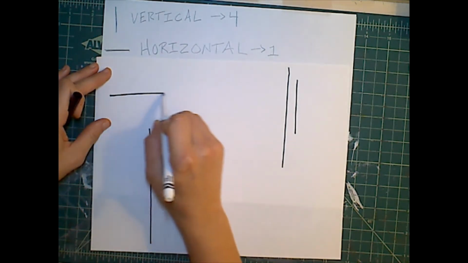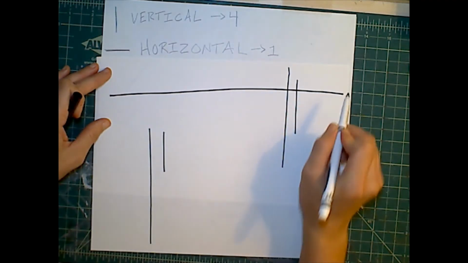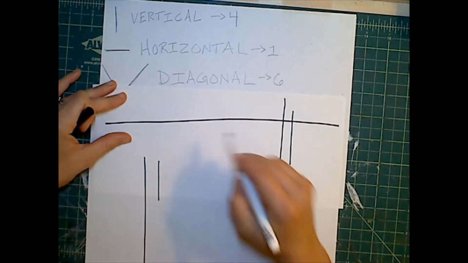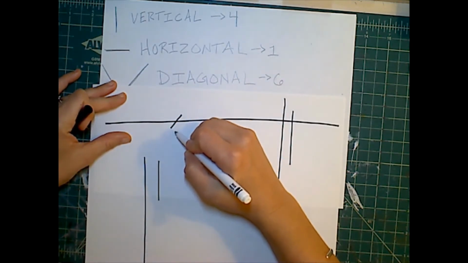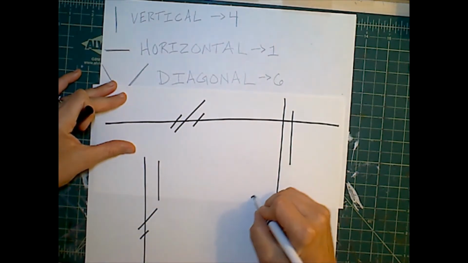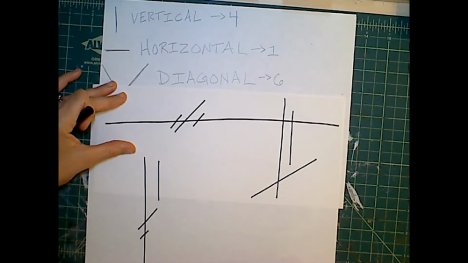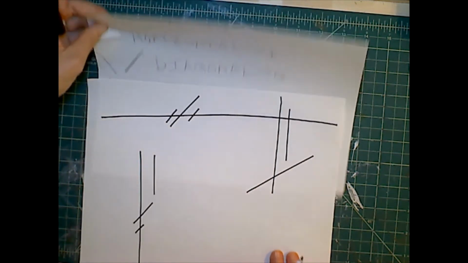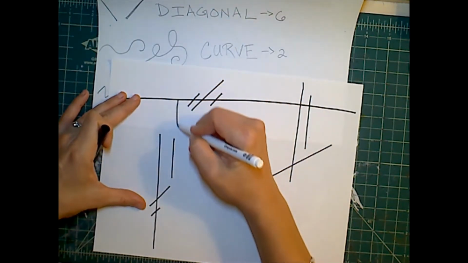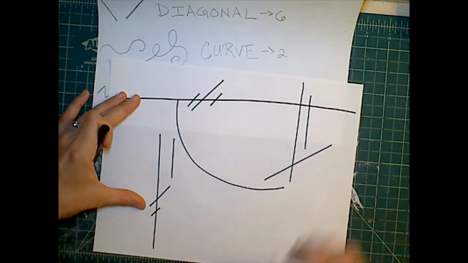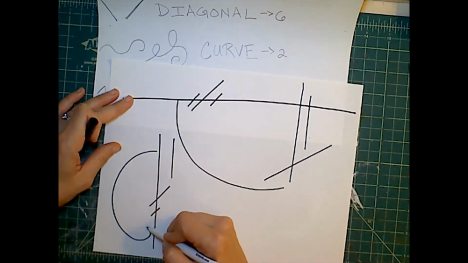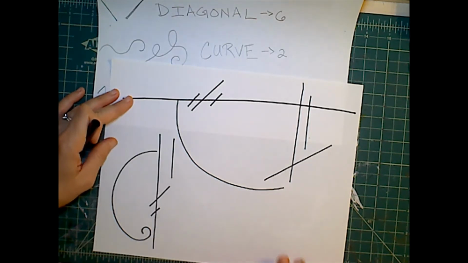Then move on to your horizontal. They can even intersect your vertical lines, which means they cross over. I've got 6 diagonal lines. They can go in one direction or the other. I put all of mine going one direction, but you can switch it up. Again, I have them intersecting my horizontal and vertical lines, meaning they cross over. Add your curved lines. I have 2. I don't know how many you have. 1 and 2. It can be as complex as you'd like or as simple. As long as you'd like or as short.